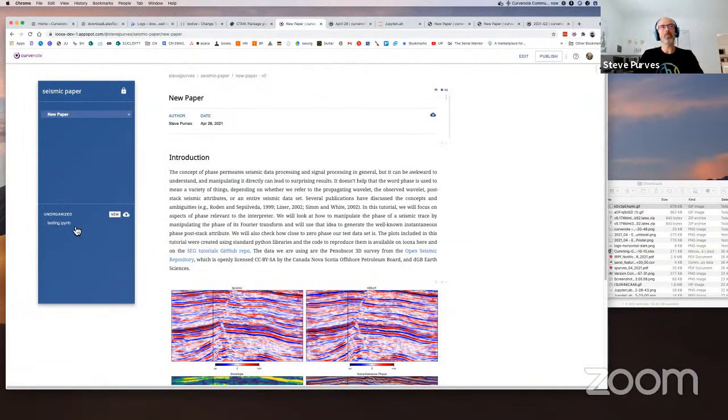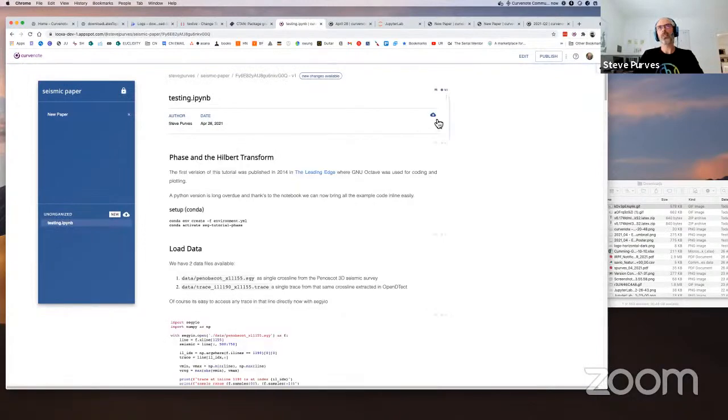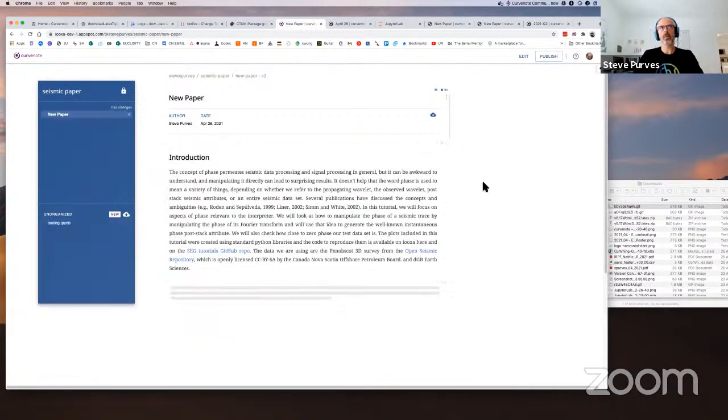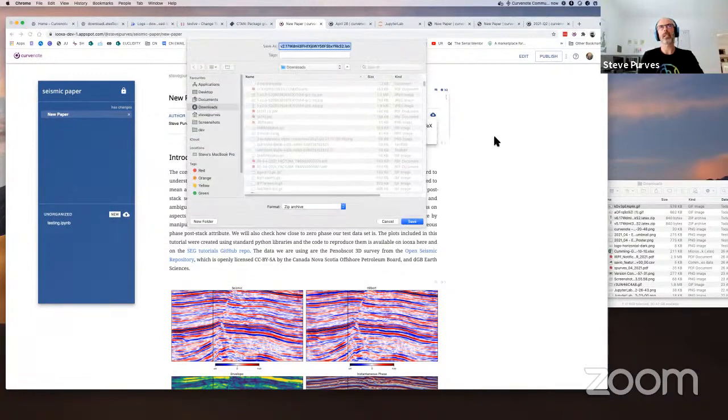So, like I was saying, we previously had this download button on notebooks, which just kicked off the download of the ipynb notebook file straight away. Now, I can hit this download as LaTeX. That is going to set off a job to build LaTeX in the cloud, and should give me a zip file in a couple of seconds.